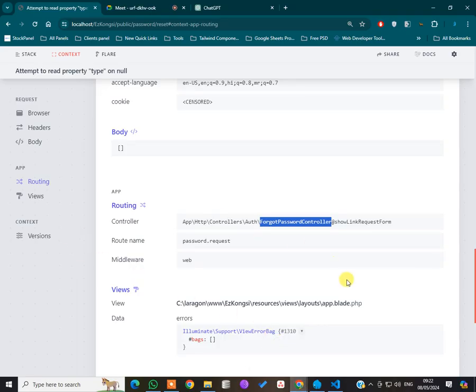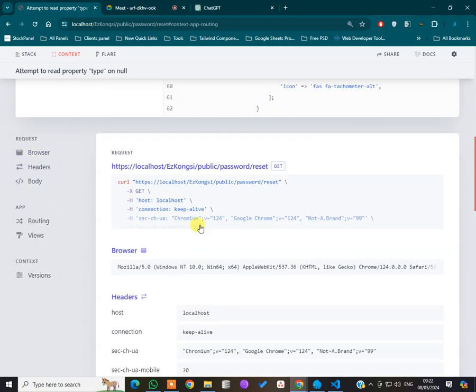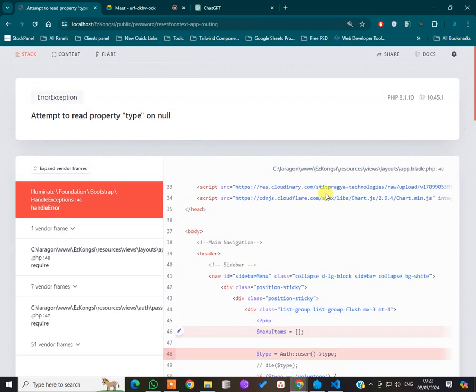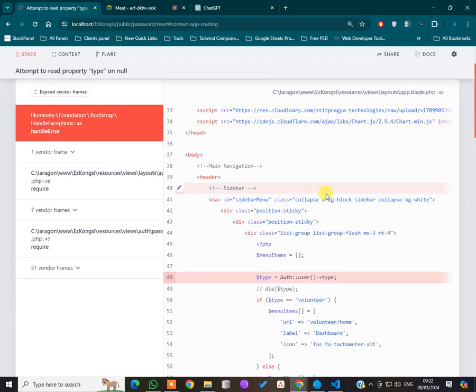So the problem is that we need to find how I can have the extra, because this property was not there. We have implemented it to have some user type. We already have this one also, right? We have this. Okay, what's the error?